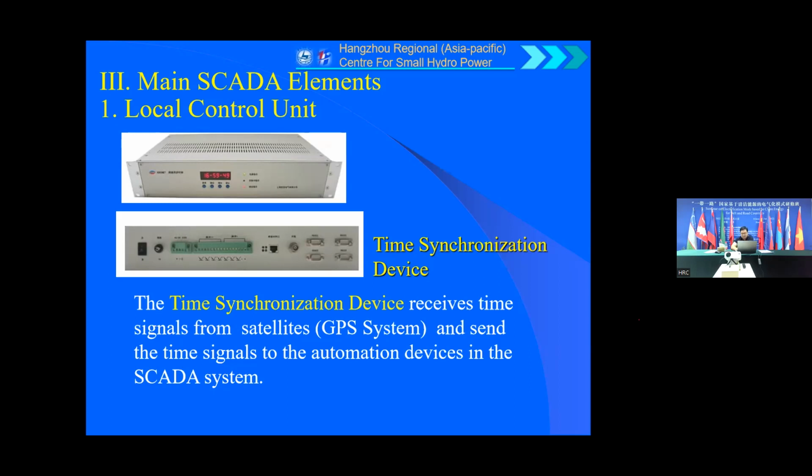The sequence of these circuit breakers tripping: which one trips first, and which one trips next. With the time synchronization device, we can see the time sequence, and if we don't have this, we cannot see the sequence. So the time synchronization device is also very important for the SCADA system.